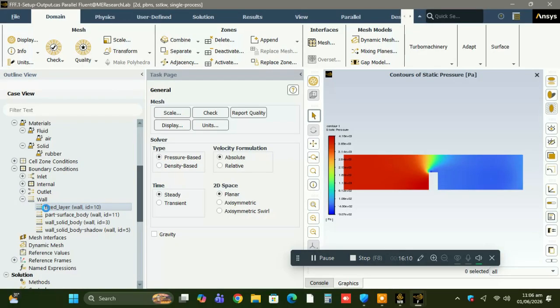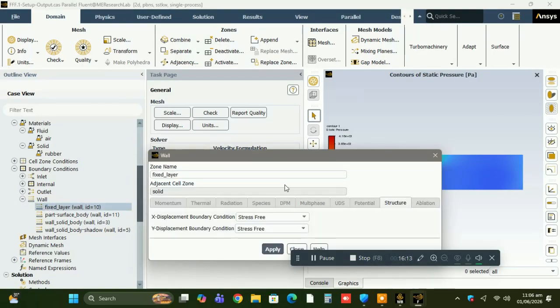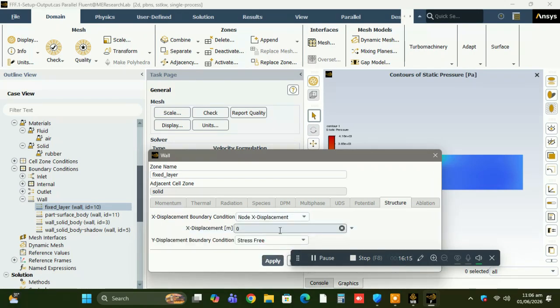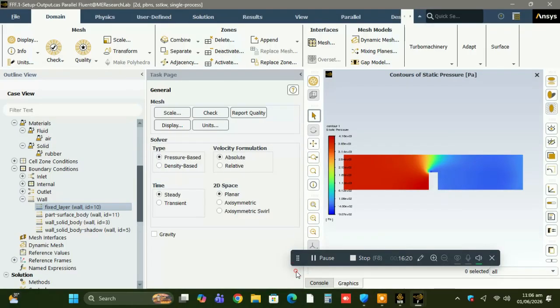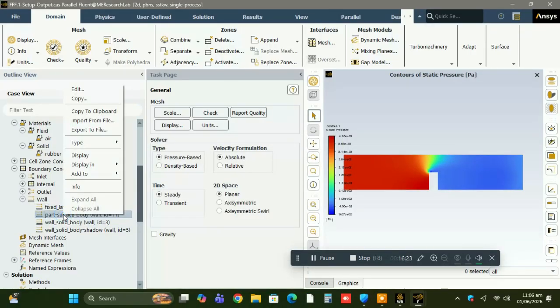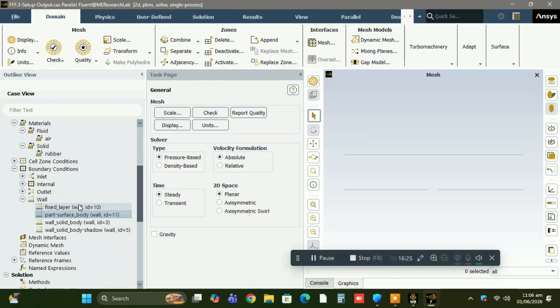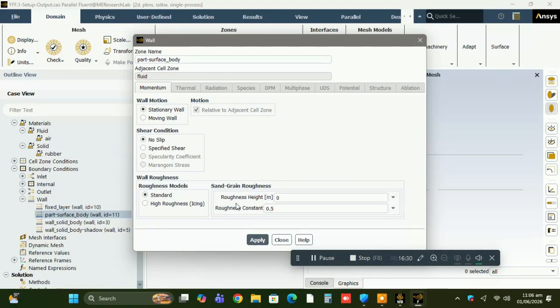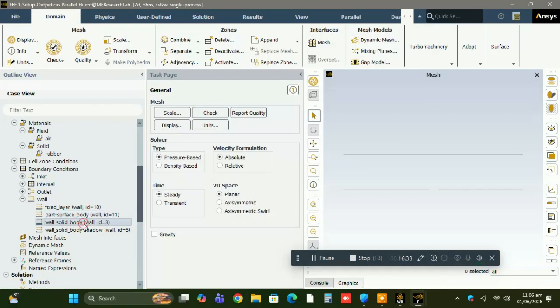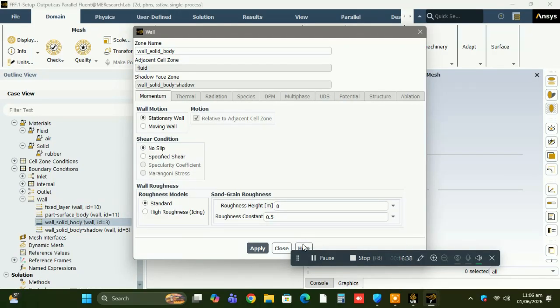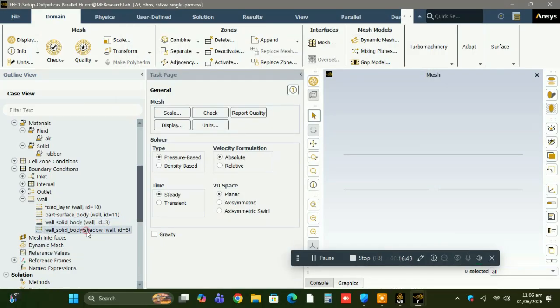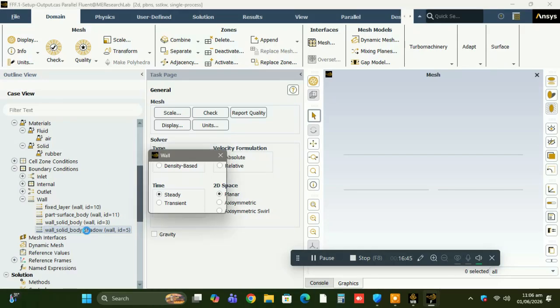And in walls, first of all, I have to give the nodal displacement of 0 to the fixed wall, a fixed point of the solid body. You can say the fixed line of the solid body. And then I have to select the surface of the wall that is attached to the fluid domain or adjacent to the solid domain, as you can see on the window.